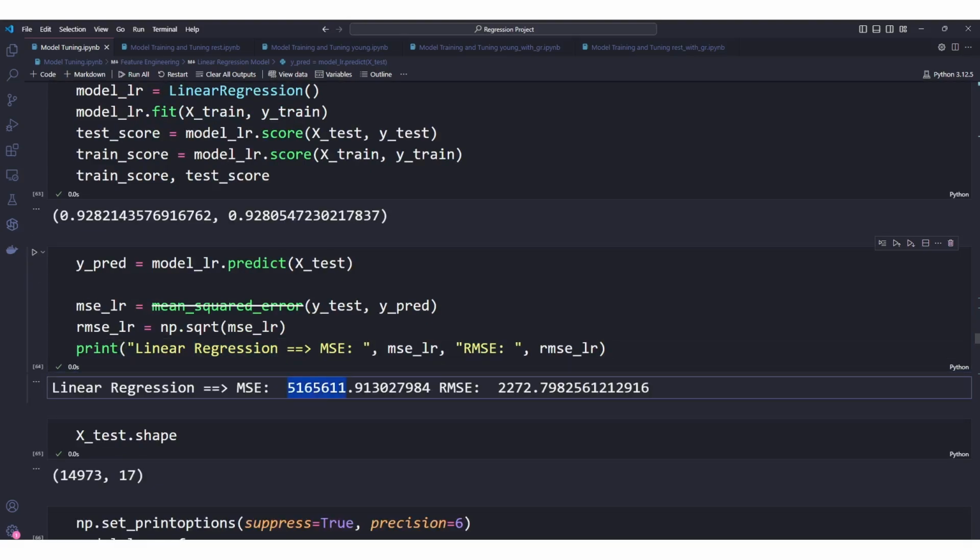So mean squared error is around 5.1 million, and the root mean squared error is around 2272. Okay, so this is the root mean squared error for linear regression.